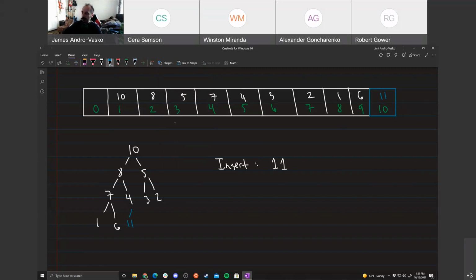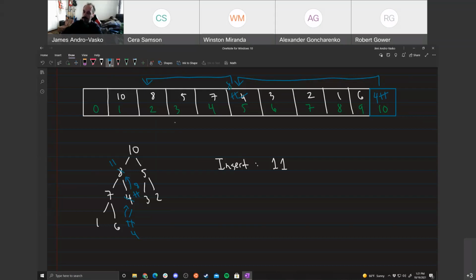So again, same idea, we compare it to its parent. The parent of 11 will be index 5 because we divide index 10 by 2. Bubble it up. So the 4 goes over there. 11 moves up. So actually, if we were to code this, we'd use the array version. The tree is only there just to help us visualize all this. Then I'll keep bubbling up because the parent is still not larger than 11. So you bubble this up. We have to keep doing this work.